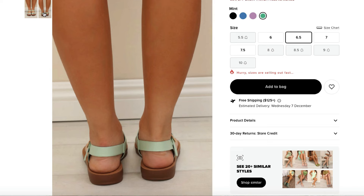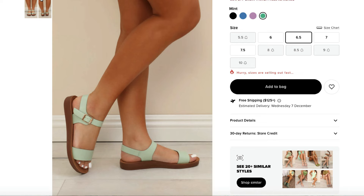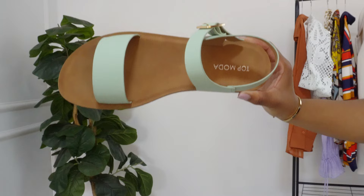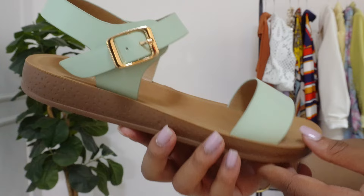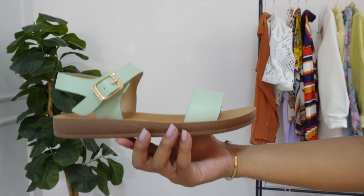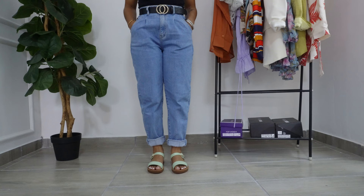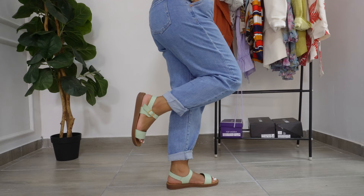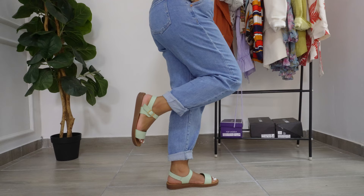The next item is our first pair of shoes — the Daisy Strappy Flat Sandals in the color mint. I got these in a size 6.5, which is equal to a South African size 4.5. I always size up to allow space, but for this shoe I wouldn't advise sizing up — stick to your size. As you can see, it has a little wedge, so it is guaranteed comfort. I really love this color; it's in every single haul of mine. Strappy sandals like this are exciting to add to the wardrobe in summer. Do let me know what you think — they're one of my favorites because of comfort.